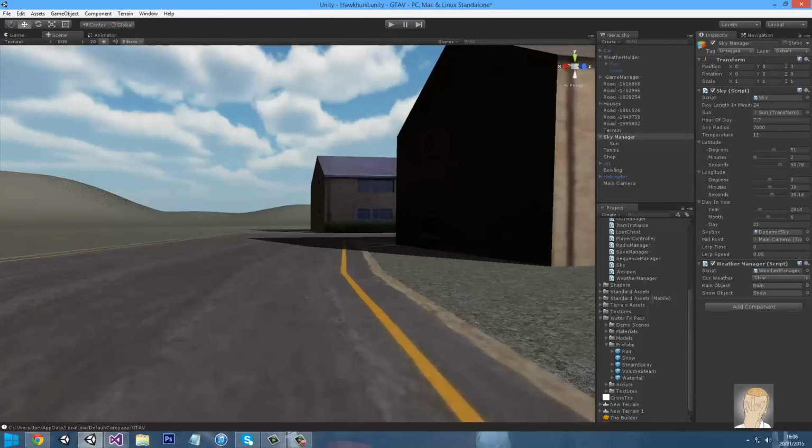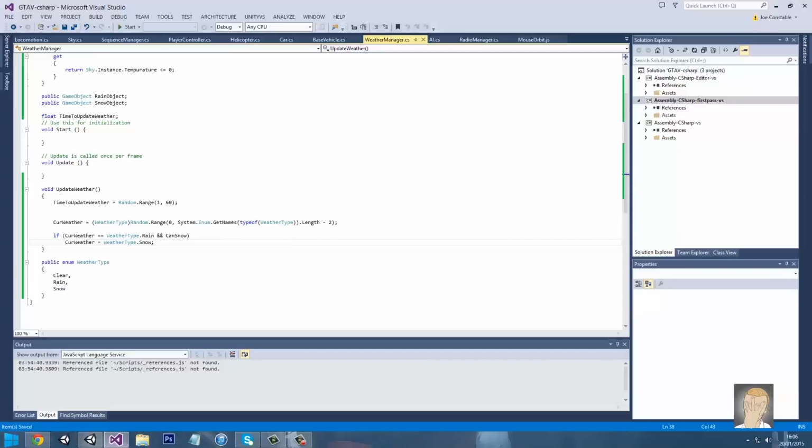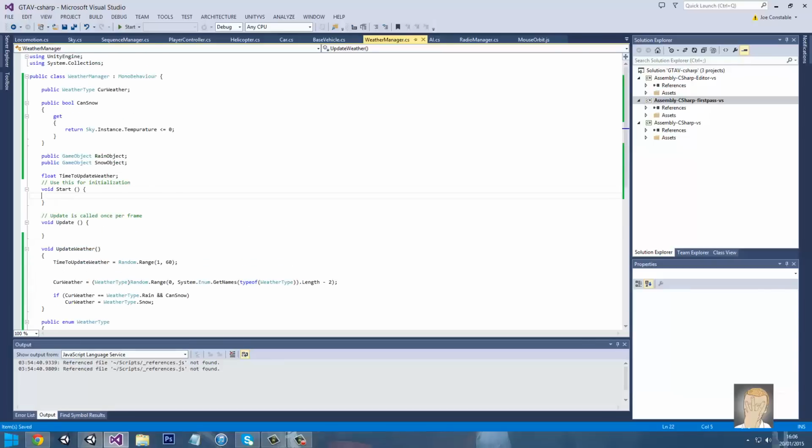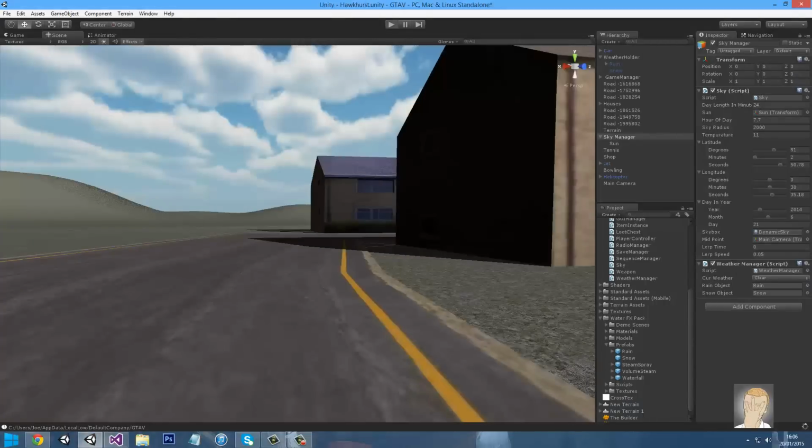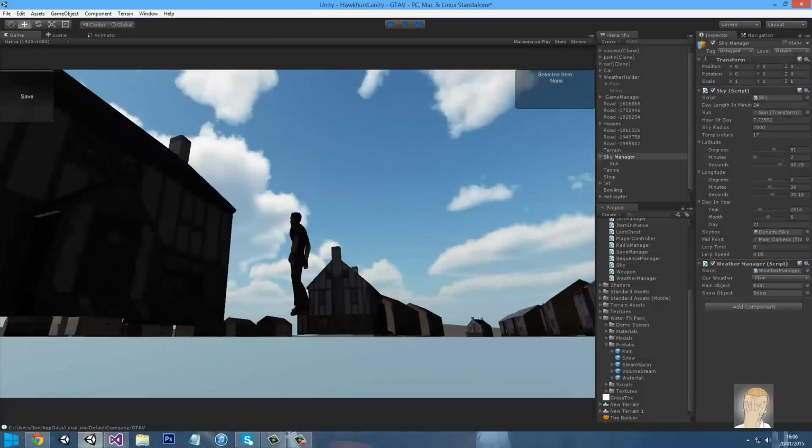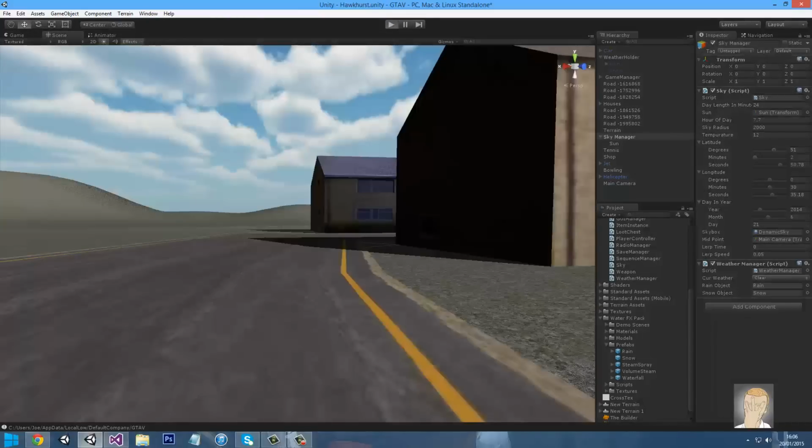So what we should now find is that if we do UpdateWeather, put it in Start, it will give us either clear or rain. So we have clear, clear again.